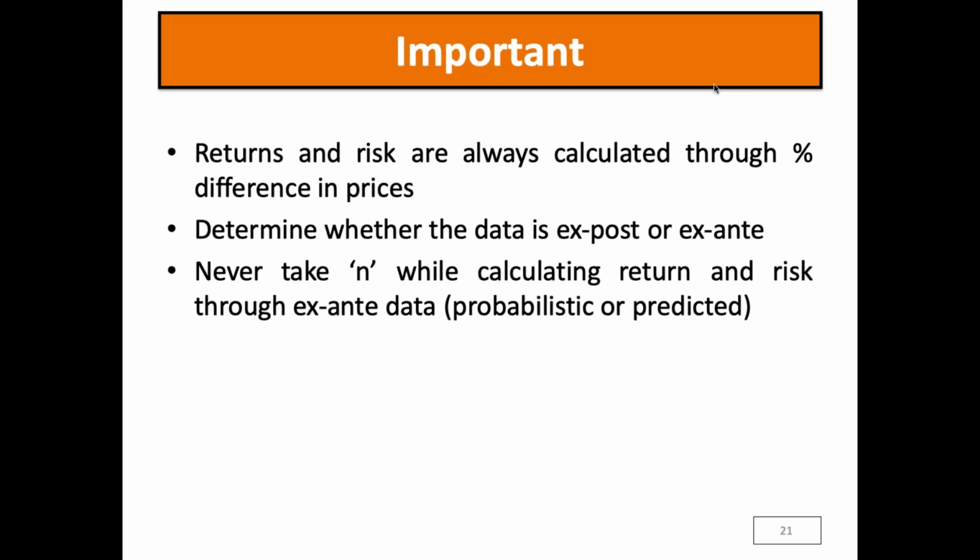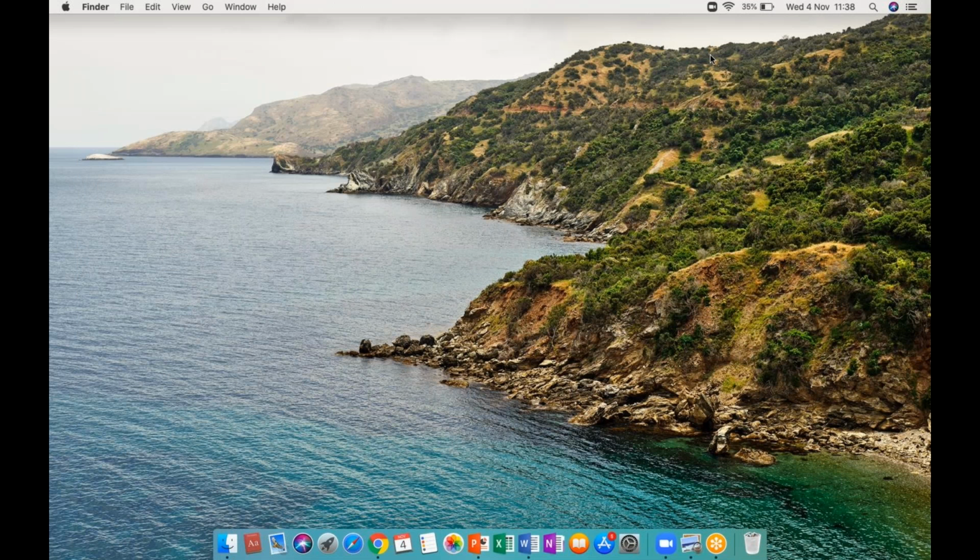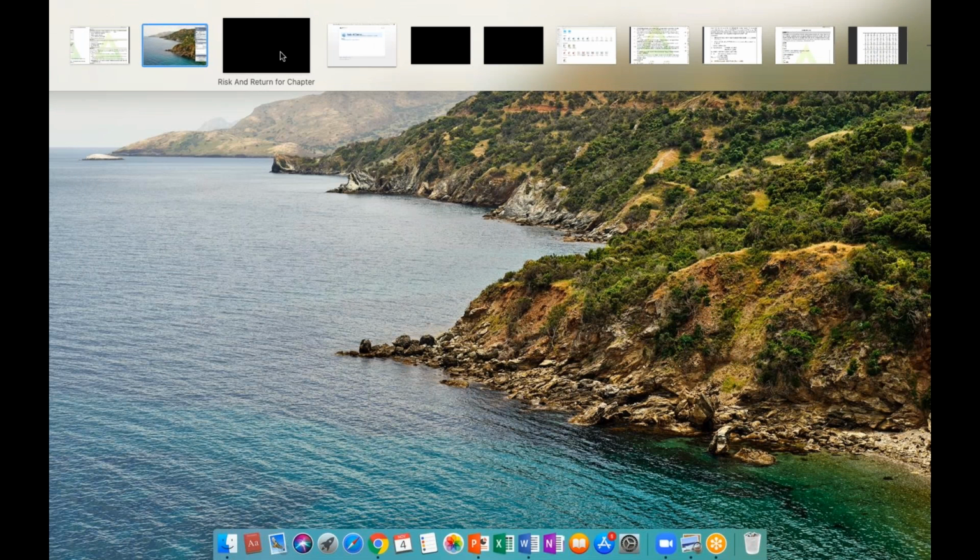So that was the thing, because there we were working on simple averages. In probability we are working on weighted averages, and probabilities are considered to be the weights, right? So that was the reason. Okay, so let's move further.